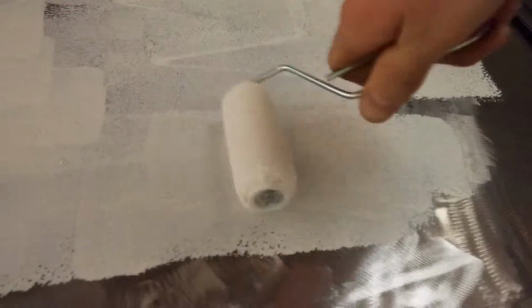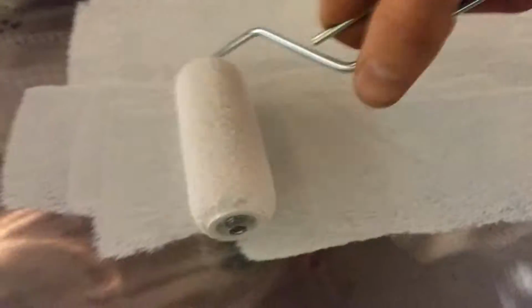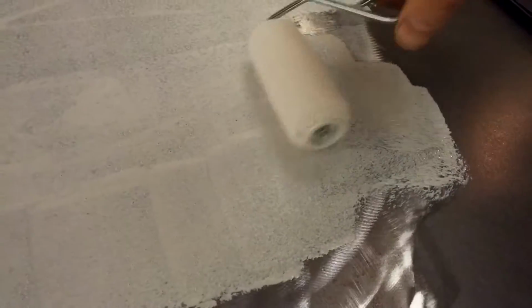I'll lay it on semi-thick, but I want to make sure that I get good coverage, so you don't see all the little spots. I want to make sure I go over all of that and get a nice, consistent coat. Well, I don't care if it's consistent, because I'm going to be putting the headliner over top, but I just want to make sure I do it nicely. I'm not doing a whole lot of square footage, but I want to get good application here.